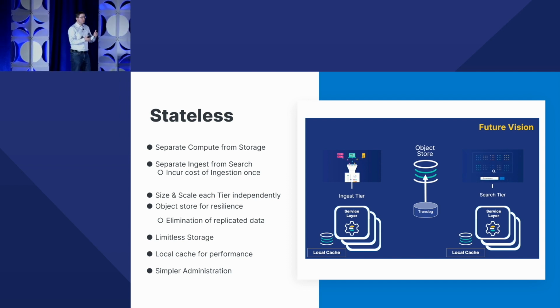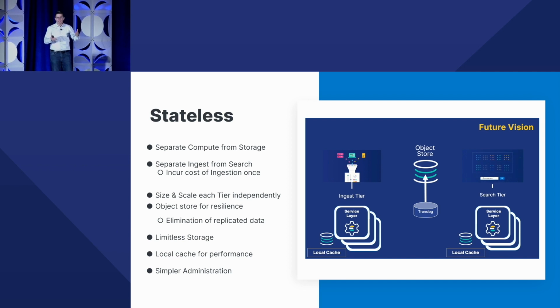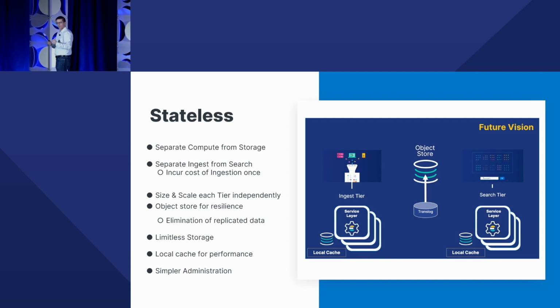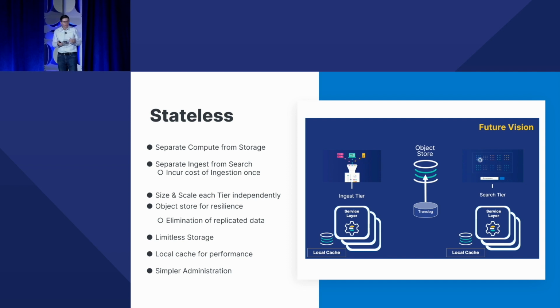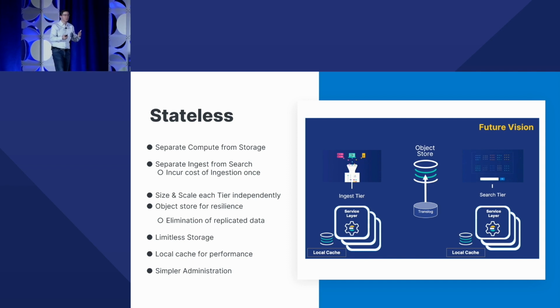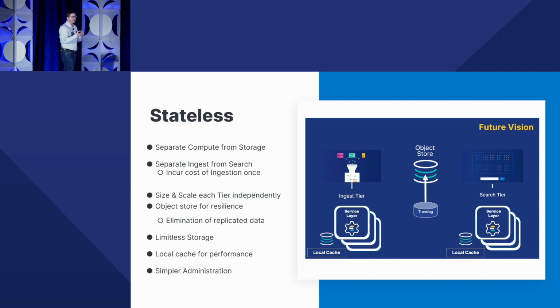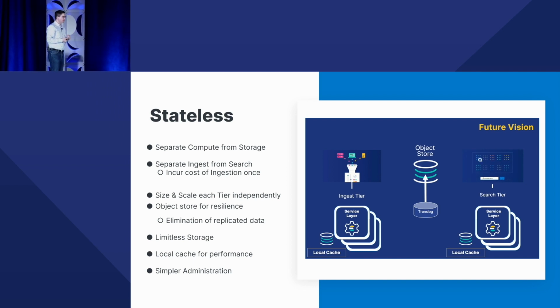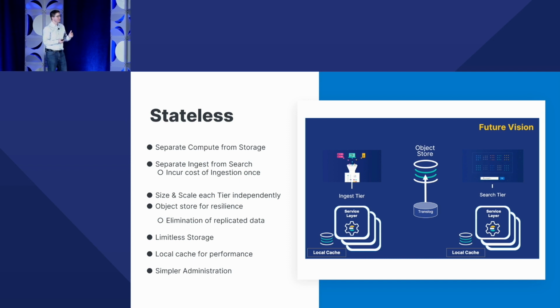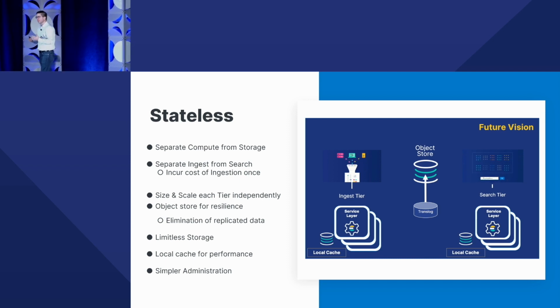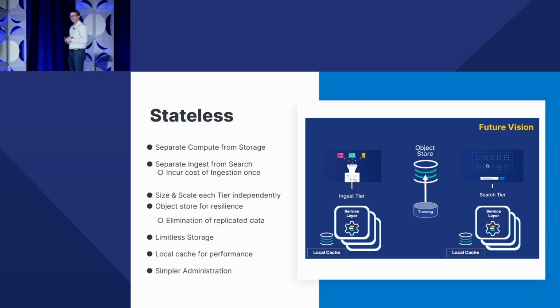And when you start to go down this road, you can actually then separate out the indexing workloads that are writing these indexes into the object store from the query workloads that are pulling down just the parts of the index that are needed to answer the requests. And this idea of separating the workloads and only writing the data one time can be really powerful. It allows you to scale these things in different ways. One of the things that we were nervous about at first is that Elastic is known for speed. Elastic is known for the performance. That's why people choose Elasticsearch so many times.